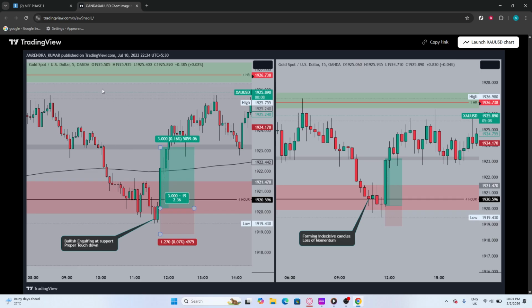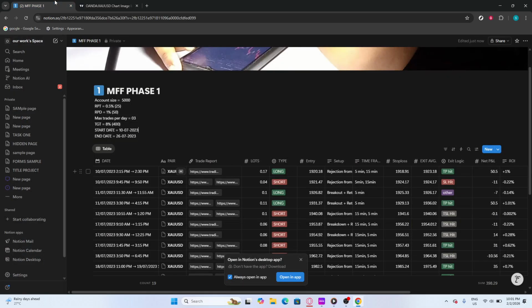This report provides valuable insights into your trading performance and helps you make informed decisions. Take your time to analyze this information thoroughly, as it can significantly influence your future trades. After reviewing your report, navigate back to Notion. This step is essential for returning to your trading journal and continuing to log your trades. You can do this by simply closing the TradingView tab or using the back button on your browser.